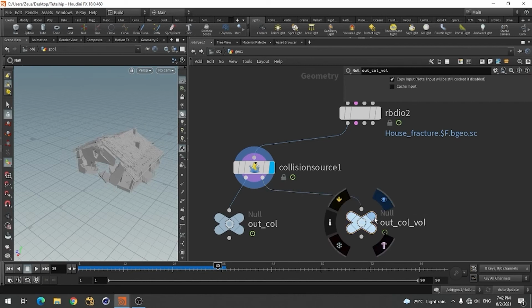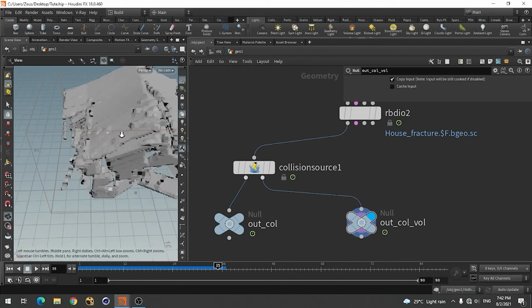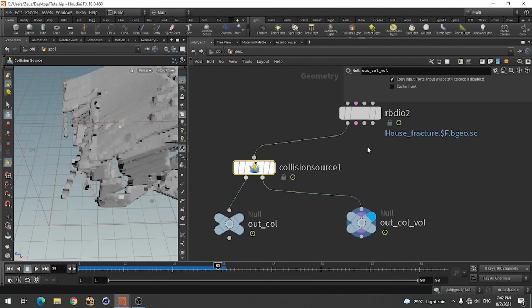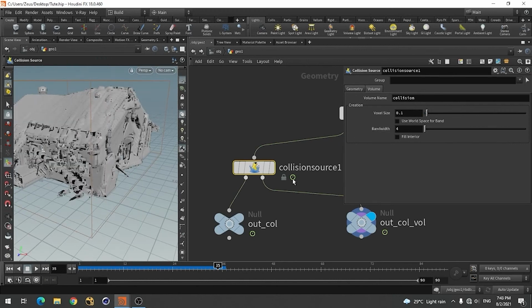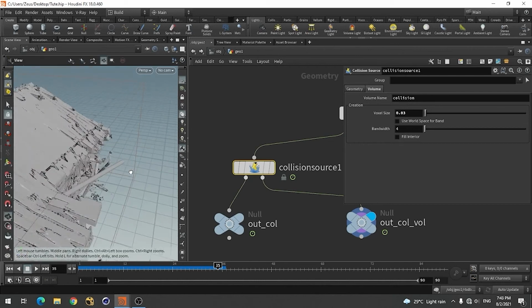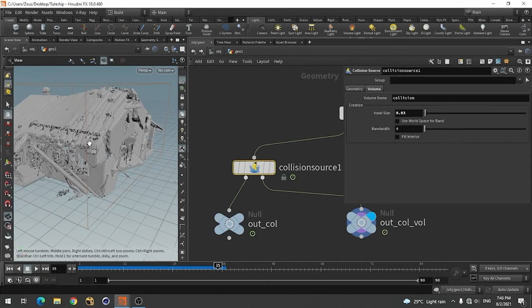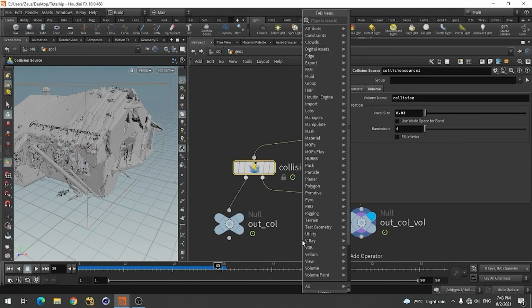So if you look here, you get this kind of look, and in the volume section, just lower these values so that you get a detailed result. In my scenario, I've used 0.05 or I think 0.03 to get much more detail of the shapes. Sometimes if it doesn't get proper volume, you just use the VDB reshape node.